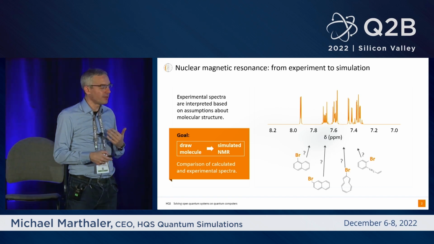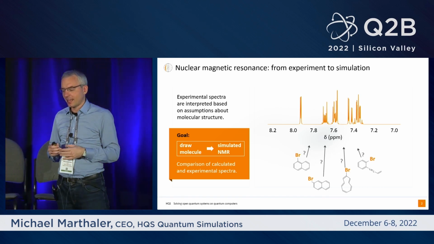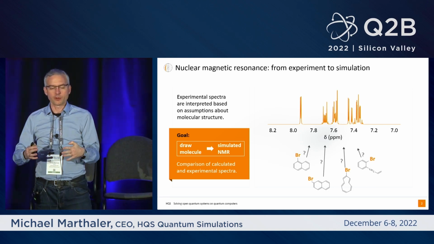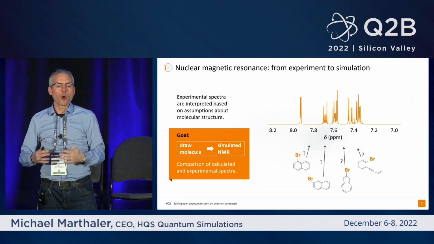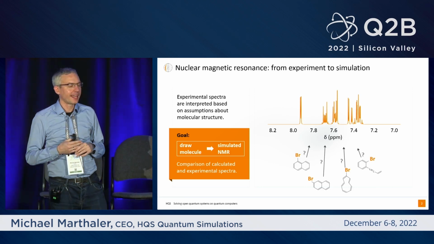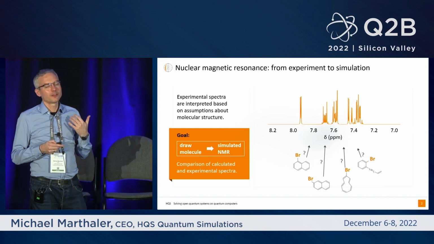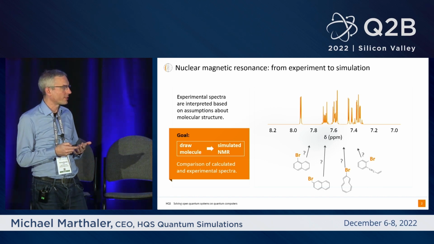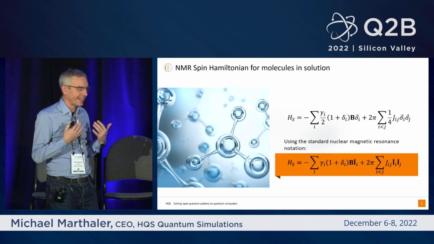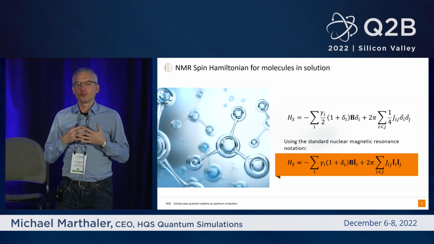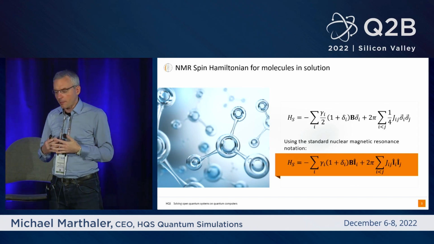And what would be really super practical is if you had some really good way of saying, this is the molecule I believe I have. What should the spectrum that I get out of this molecule be? And the reason why this is not straightforward to calculate currently is that if you would want to calculate the spectrum exactly, you would need to solve a quantum mechanical problem.